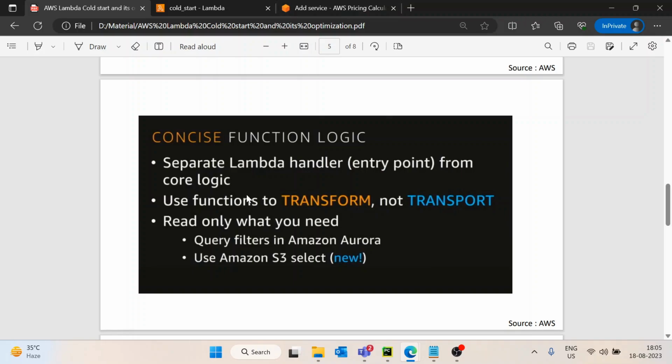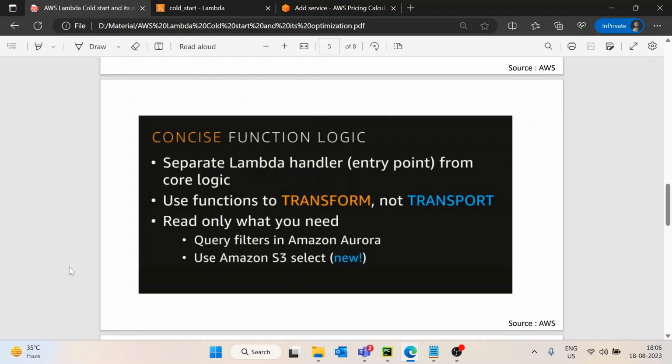From the code perspective, what AWS suggests is to never use a Lambda function just to transport data. If you are just reading data from A and then putting it to the B location, never do that. If you are making any transformation on that data, you can definitely use it.